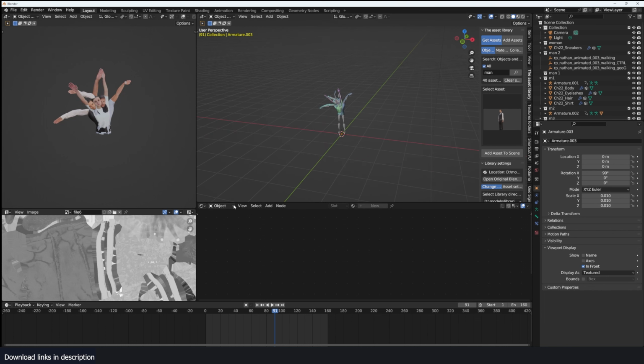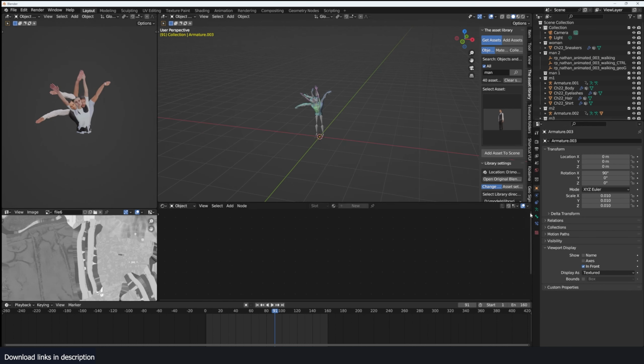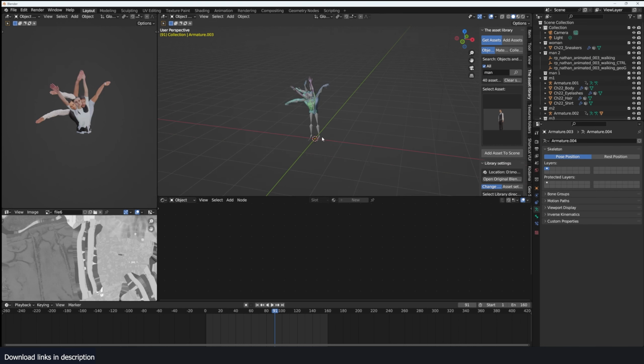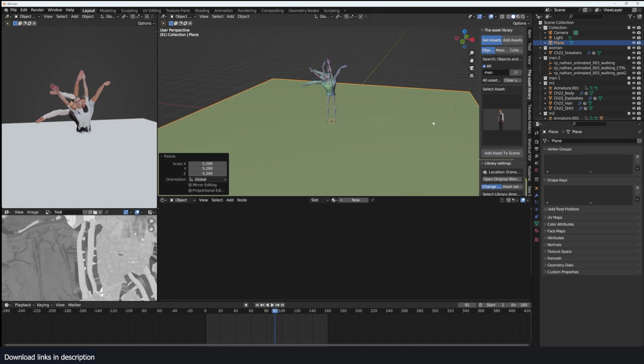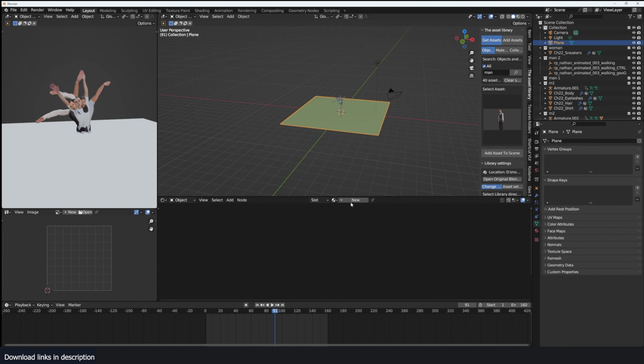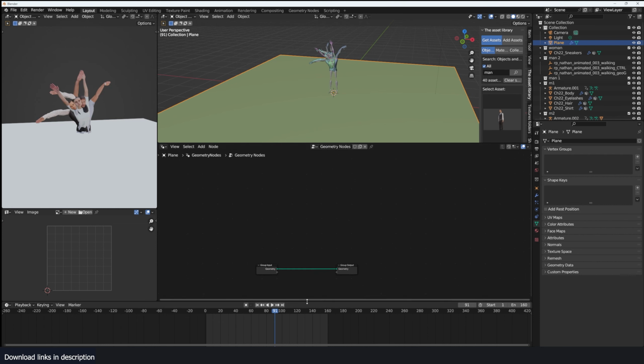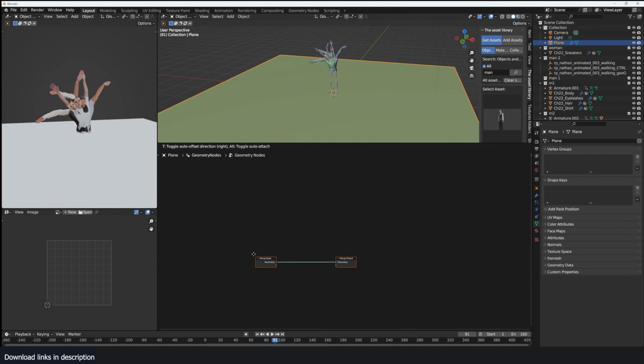This is the simplest thing in geometry nodes. You could choose to use the vertical system, but I've found a few issues with that. It's hard to get the rotation to look right. So I'm just going to select a mesh here and apply the scale. If you're new to geometry nodes, don't worry. This is the simplest setup you can do for geometry nodes.